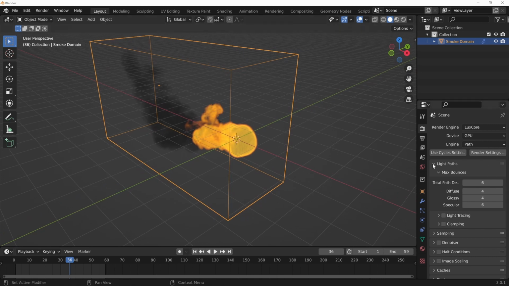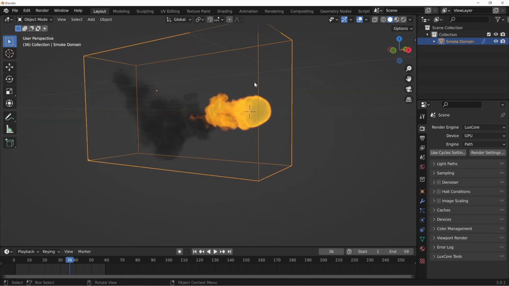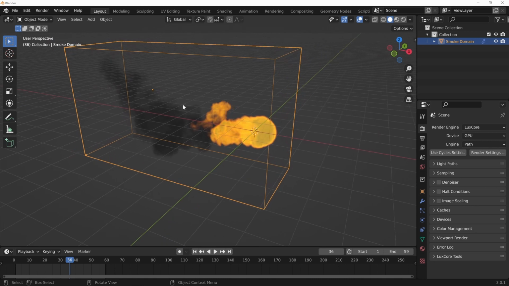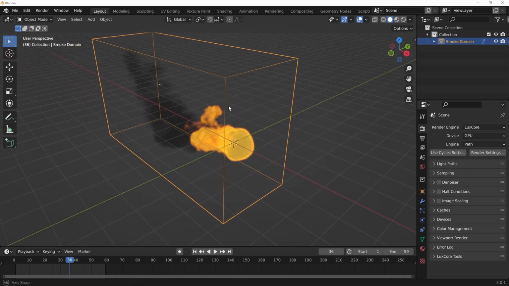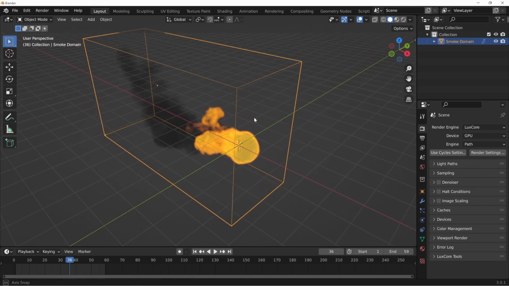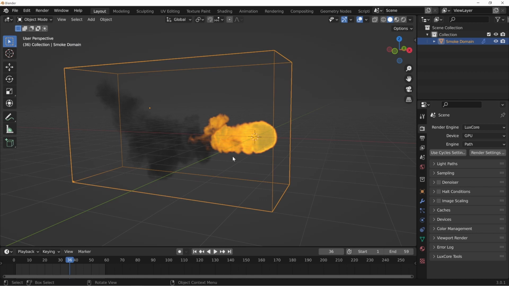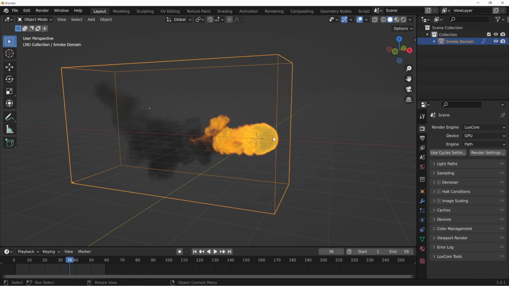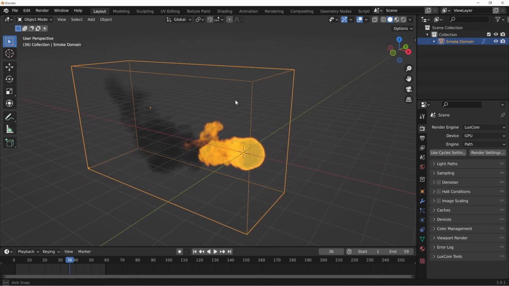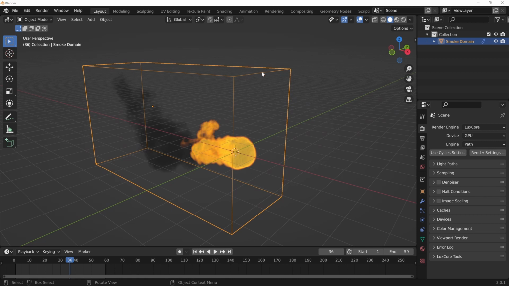So over here with light paths, this is going to work just fine. We don't need light tracing for this. However, you could try and do that if you'd like. And one thing that I will say right now when it comes to the fireball simulation here is that the one that I created really is high resolution. There are a lot of details in this fireball simulation once you turn on the noise setting, and it will change how the materials function, and you'll see more about what I'm talking about when we get to that.